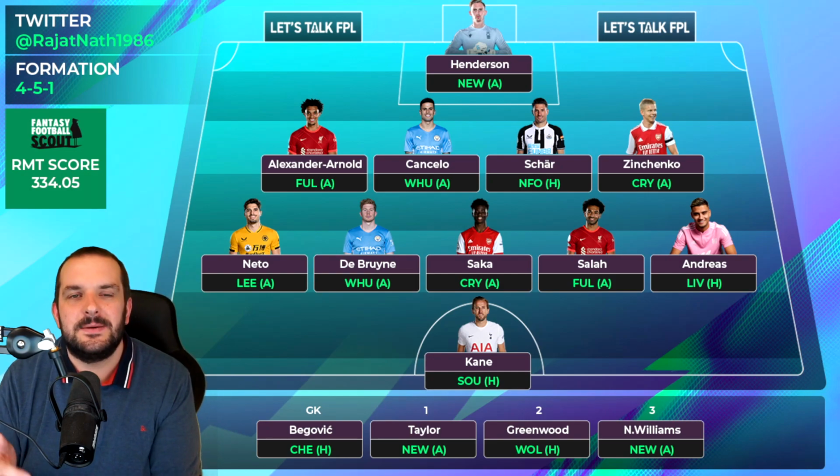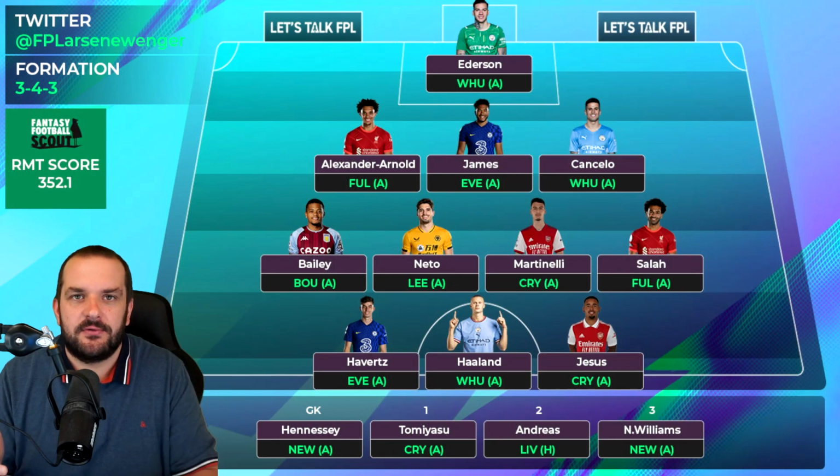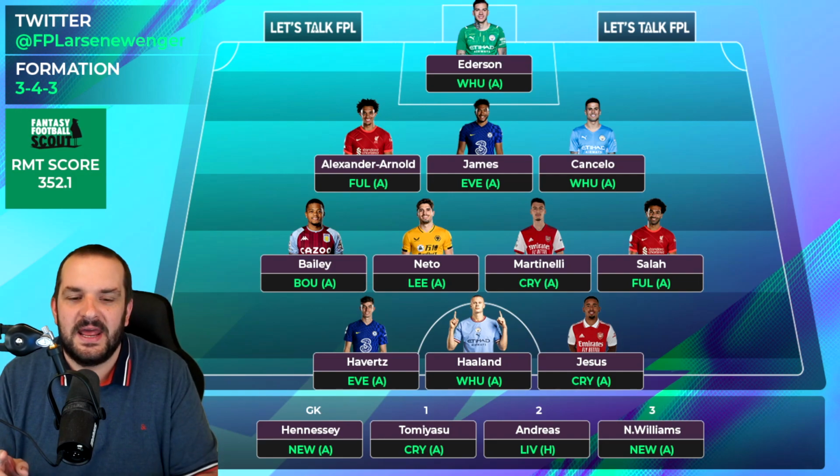You've got lots of quality players in there, but I think you'll get a better points total overall if you drop one of those premiums. So this is a classic 3-4-3 formation. Pretty good score on Rate My Team, 352. One of the benefits to 3-4-3 is your bench, right? You can have a full playing bench, apart from the goalkeeper in this case. So Tomiyasu, Andreas, and Nico Williams. I'll come back to Tomiyasu in a minute. The other thing is, obviously, Nico Williams is 4 million.